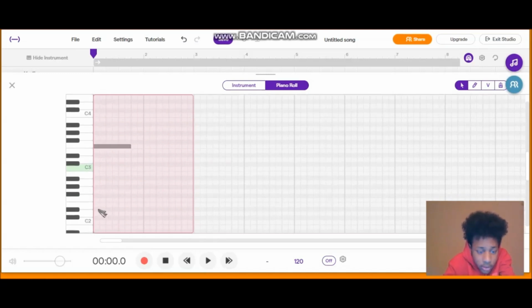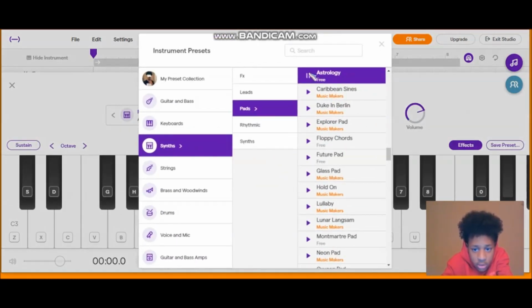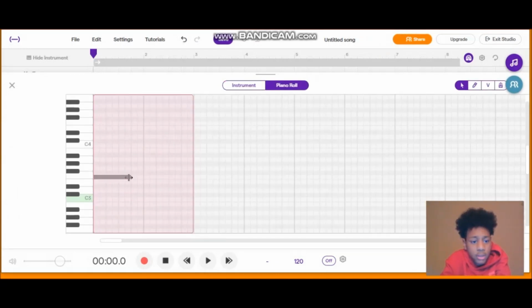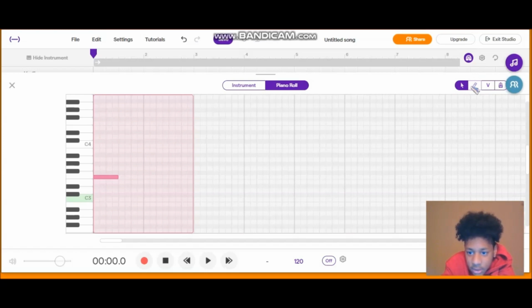Let's come up with a melody. I'm thinking more of chords, like the sample they played for us, this astrology sample. Not the exact thing, obviously, but I kind of want to do chords, not just a melody. So, yeah. I'm not sure. How much time do I have? 13 minutes. Okay. I got this.